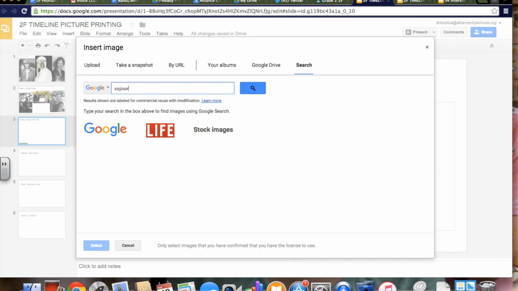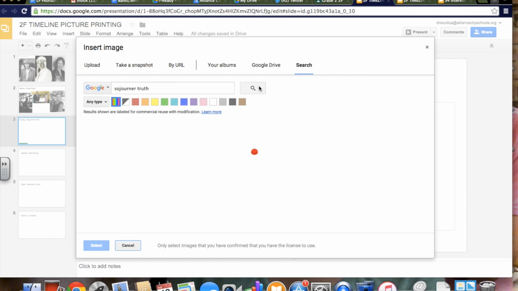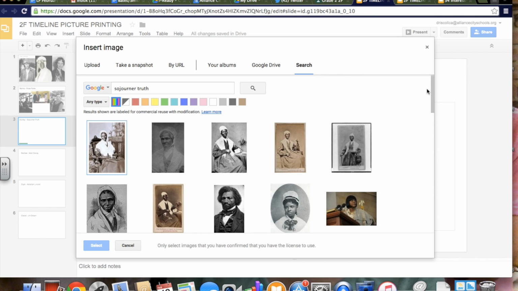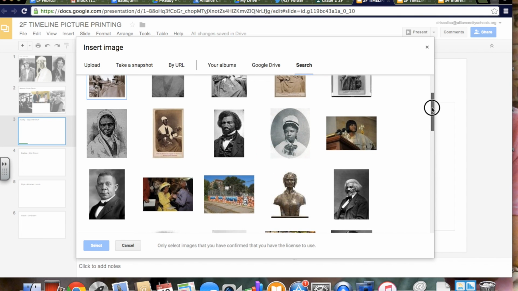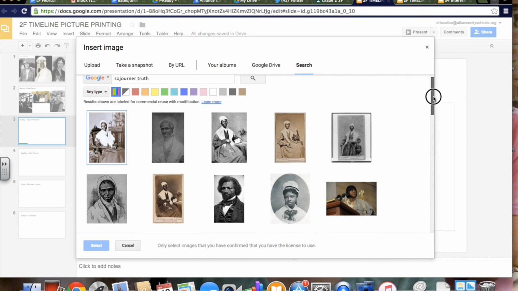And I'm going to search for Sojourner Truth. Spelling matters when you're spelling a person's name, by the way. Now, Sojourner Truth is from a time in history where any actual photographs of her will probably be in black and white, and that's okay. You also have to be careful because if I hover the mouse over here, this is not actually Sojourner Truth. It's Mary Eliza Mahoney. But she has some similarities to Sojourner Truth, and they were from the same time in history. So you have to be careful that the pictures you actually choose are the people you're looking for. No one's going to think Frederick Douglass is Sojourner Truth.